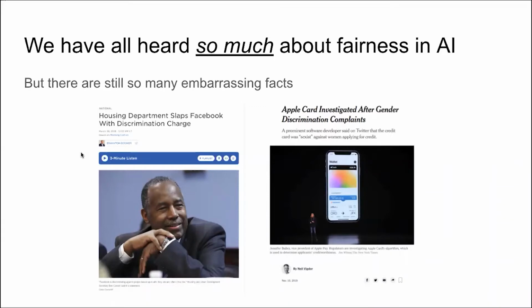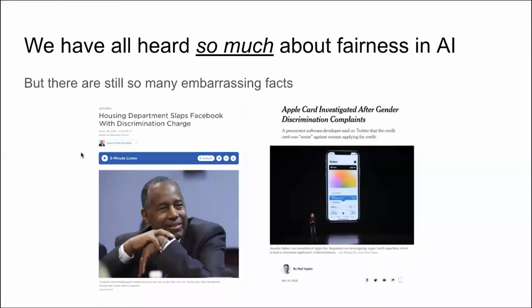So it was quite observable that the Facebook advertising platform gave you the ability to advertise in a way that targeted people based on protected categories, such as ethnicity, such as family status, and so on. And that just clearly breaks federal law on fair housing allocation.